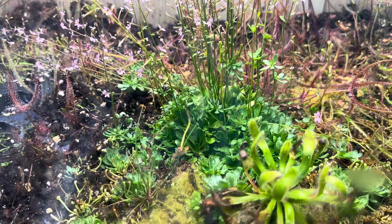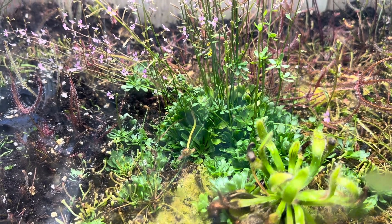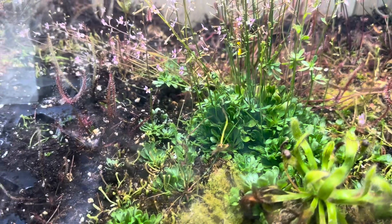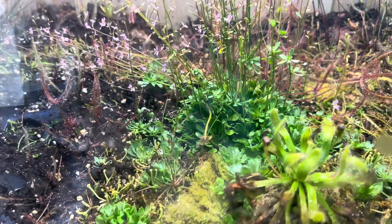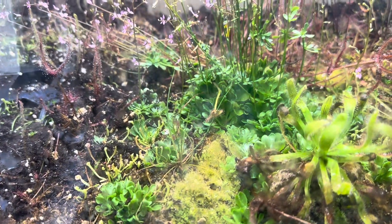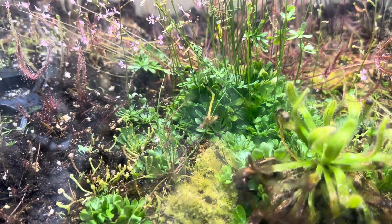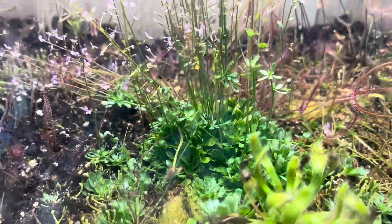If you remember in that video how small the plant was, I'll actually cut away and show you a piece of it now. But now this is the kind of growth you can expect in a month. This is sort of a spot where I throw cuttings and stuff, so I wasn't really too concerned with it outgrowing. I will say though, I was not anticipating how fast it would grow. People told me it grows faster than a weed, but I was just kind of thinking maybe that was hyperbole — definitely, definitely not.